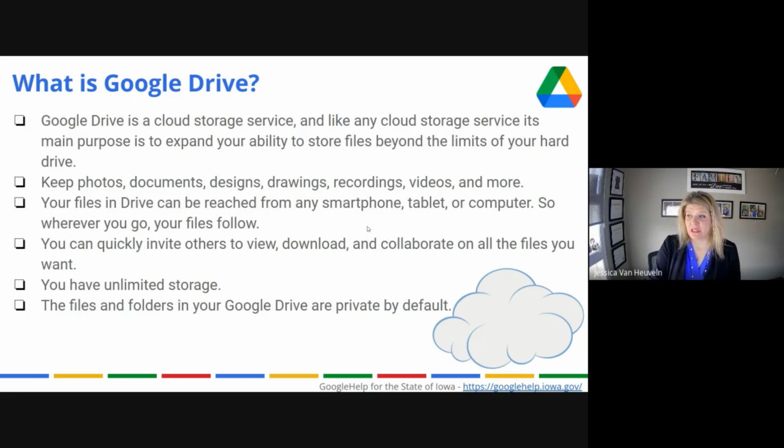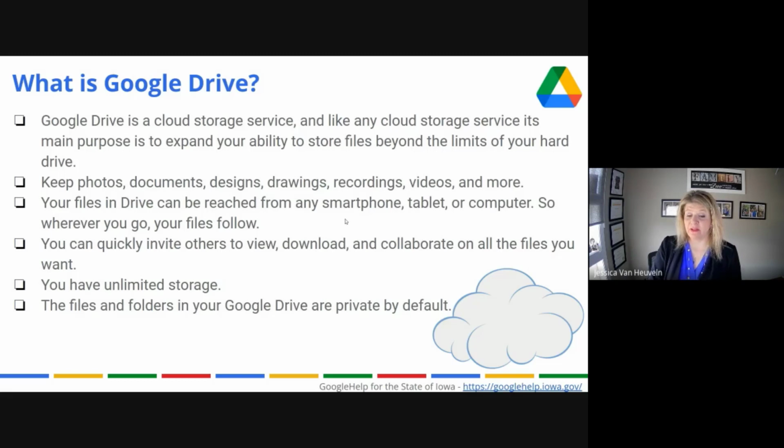For example, Jolene and I work together on many files, and we both have different gifts, right? Everybody cannot be the same. She has her gifts, I have my gifts. When we work together, it is so much better, and the way we can do that is within Google Drive because we can collaborate. So if you're hesitant, like I still want to use my Microsoft Word and I want to save it on the network drive, or put it on my desktop, you're doing yourself a disservice. You're truly doing yourself a disservice. Get that file into Google Drive, keep it in your Microsoft Word format, but at least share and collaborate with your coworker.